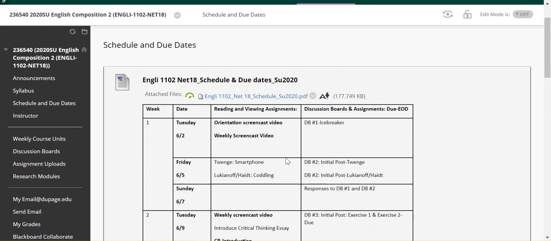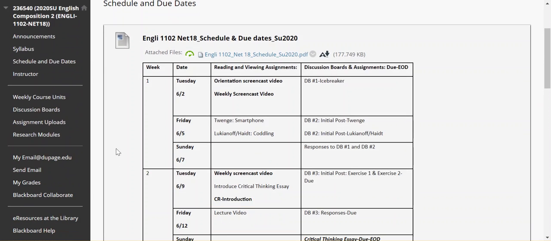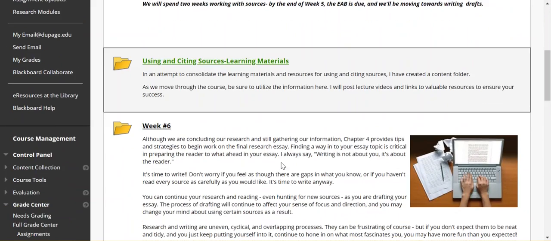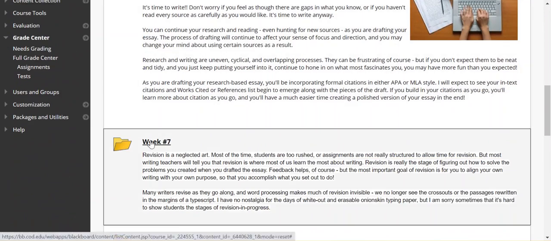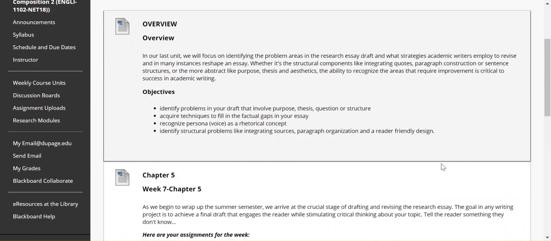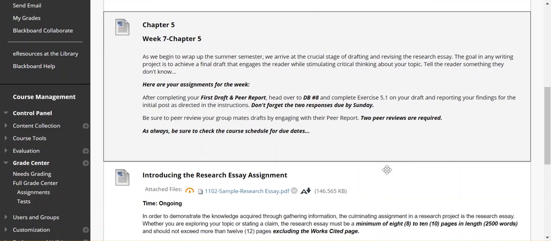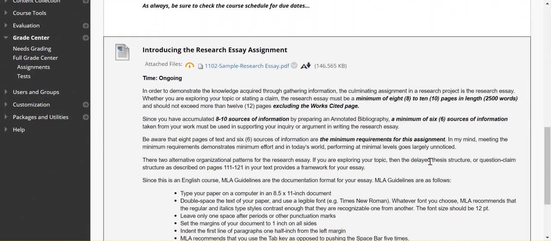I'm sure everybody has been working on their drafts. Course unit, week number 7. Here is where we have all the work for week 7 and discussion board number 8. The 2 peer reviews will be due as stated.